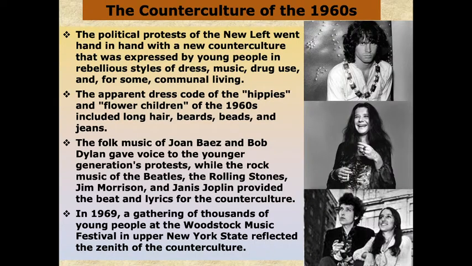We have people like Joan Baez and Bob Dylan who are going to create protest songs, essentially. Rock and roll is very popular at this time, too, amongst the counterculture. So the Beatles even get into this. Rolling Stones, Jim Morrison with The Doors, Janis Joplin. I mean, they're all going to sing about this. And this all culminates in the Woodstock Festival in upstate New York that happens in 1969. So it's kind of like the cornerstone of the counterculture.